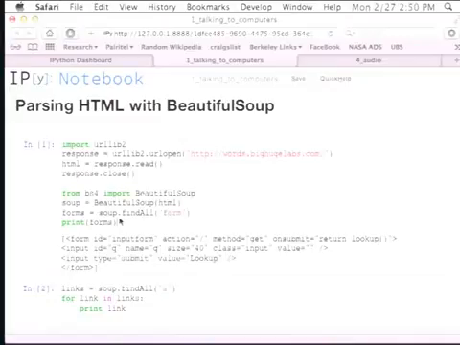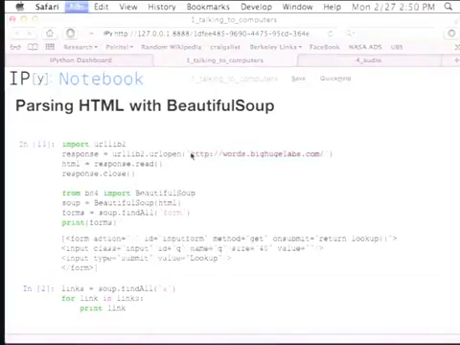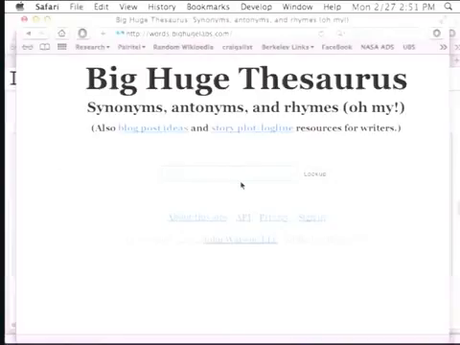And so there they are. Let's navigate to the web page just so you can see what it looks like. It is super simple. It's just a form. And actually what you would do, we'll get to this a little bit later, is type in words and it will give you synonyms, antonyms, and rhymes. But what's cool about this later on is some of the APIs that it exposes. But for now, let's just worry about the HTML. That's what it looks like.